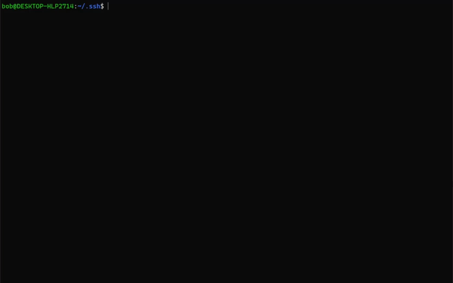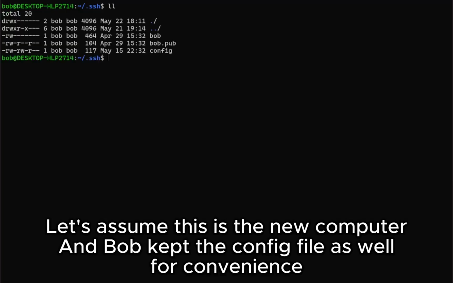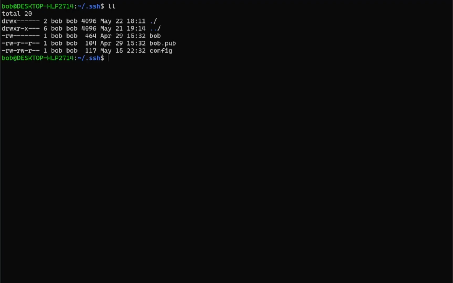Okay, I see. I have transferred my key pair to the new computer. I think it is time to log in to the SSH server as usual. However, I still remember the first login. It seems I was asked to accept something. I just simply typed yes.